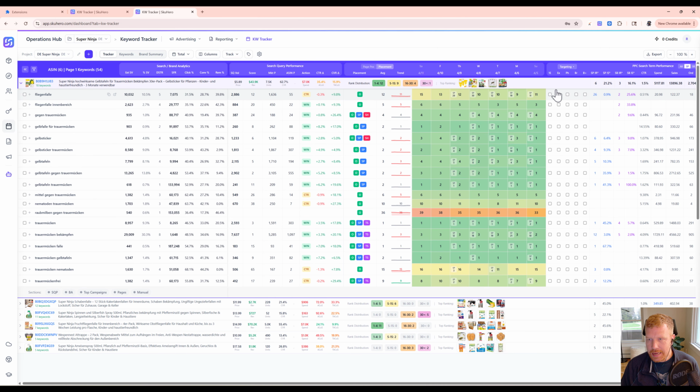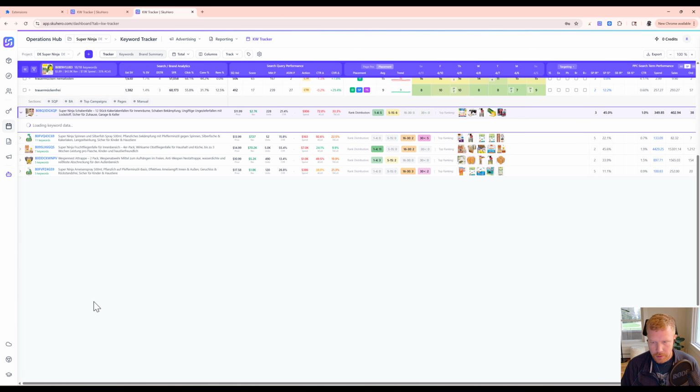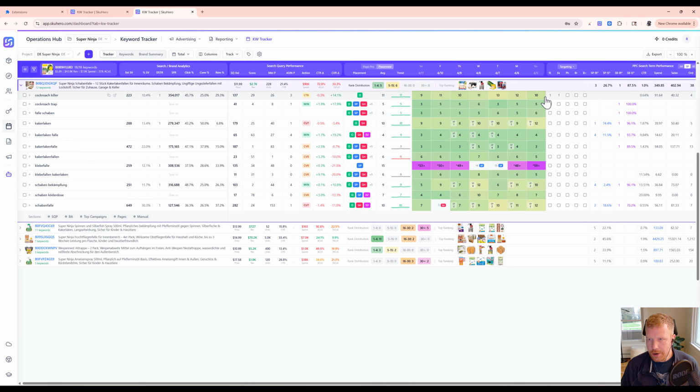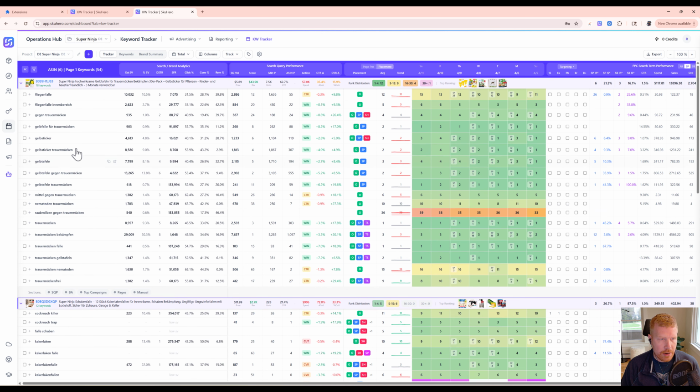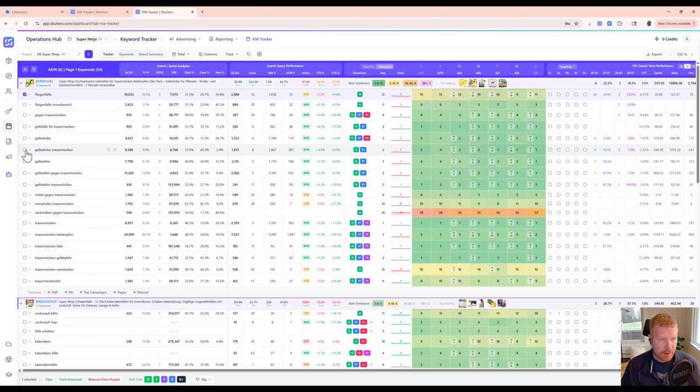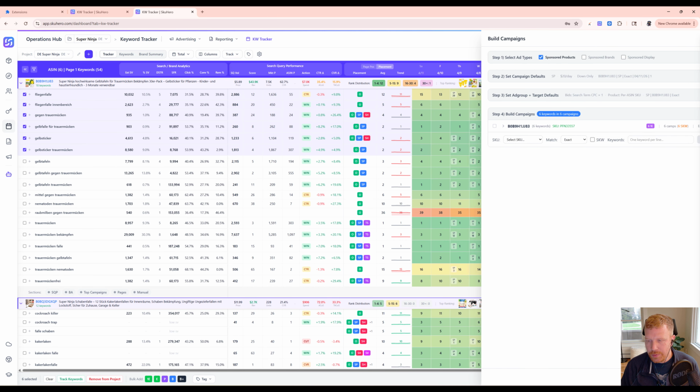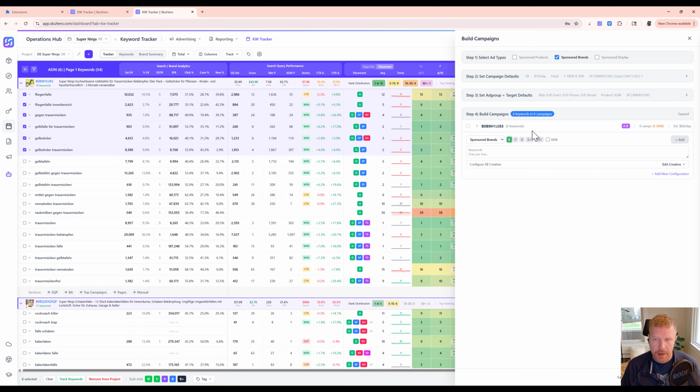So here you can see I am actually not targeting any of these per that bulk file. Let me see if I can find one that I am. So here you can see I've got one in a single keyword exact campaign, one in a, well, if they're both the same, that means it's the only one in an exact campaign. But basically the idea here is you can hold in Shift and select these. And then down here in the action bar, if I wanted to move them all into a single keyword campaign, I could click on that, click build campaigns, and then I'm right into our campaign builder.